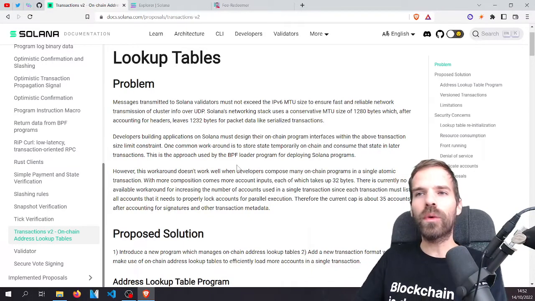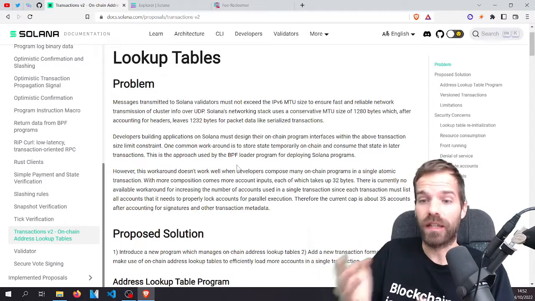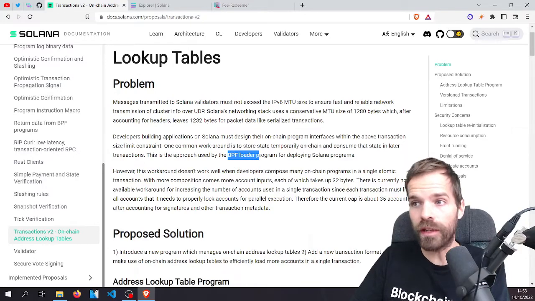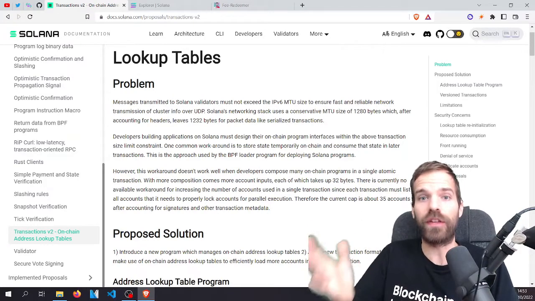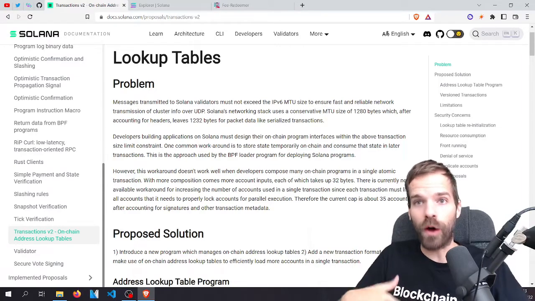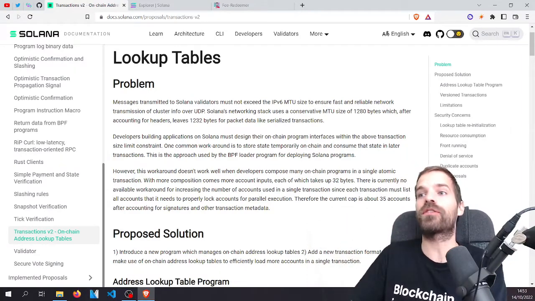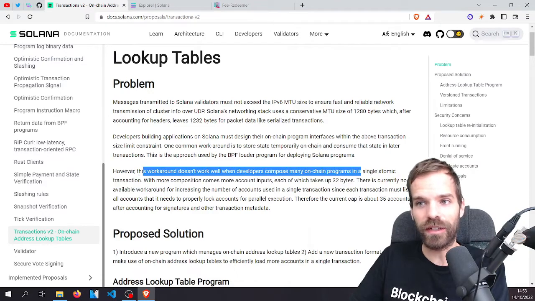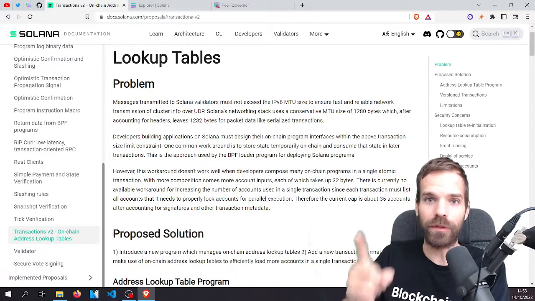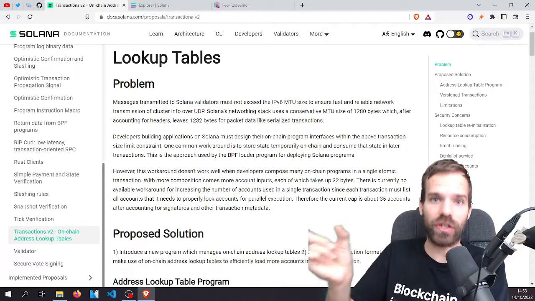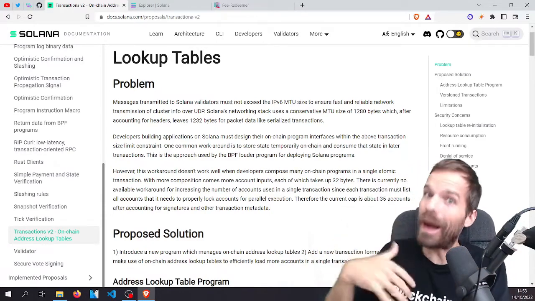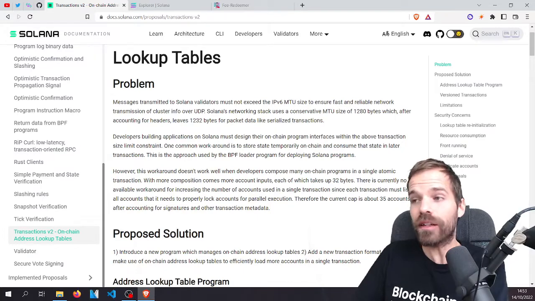And so when you want to work with more data, like say you want to send a lot of data, then you need to have several transactions, right? When you store stuff into the candy machine, or even when you deploy a program that doesn't fit in one transaction, that's why we create a temporary account and put all our data there in several transactions, such that we can then use it all at once. However, the problem with this is it's not atomic anymore. Atomic meaning it happens or it doesn't happen, because each transaction is atomic, but if one of them fails, then you need to roll back all of the other transactions by doing more transactions again. So, it's not atomic. Right?